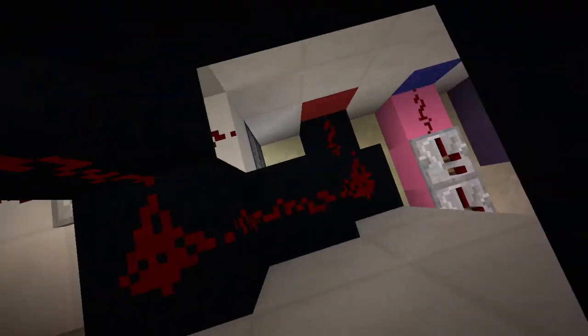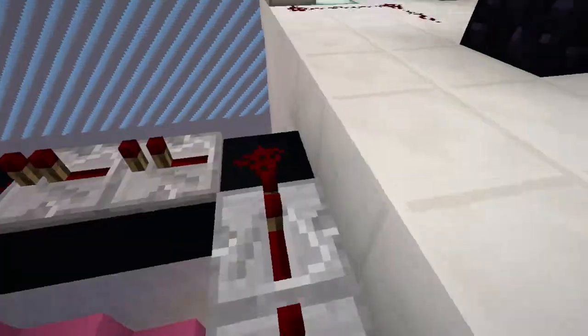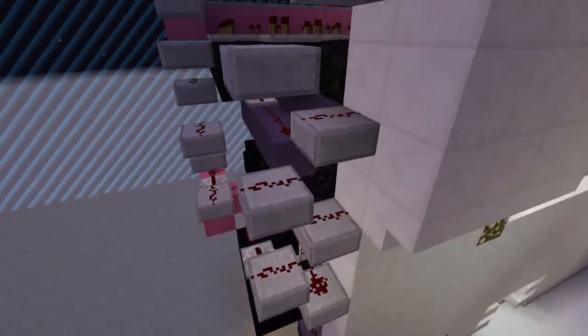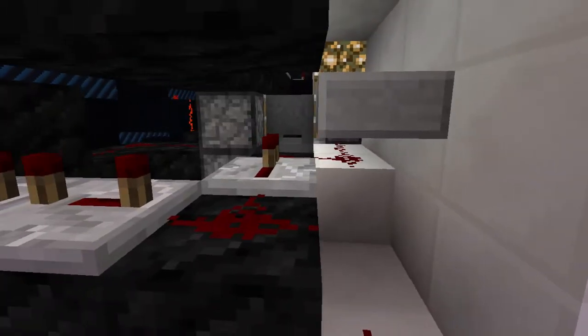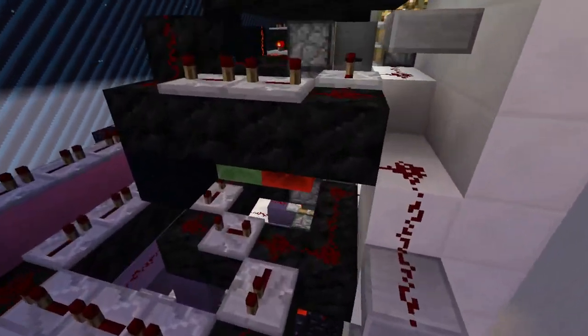Okay, so this one, I have it so it goes up over the door, because I was starting to run out of space. So the signal goes up here, across here, down. Then I have it so it goes up vertical this way. I actually made the top one first, if you're wondering, and then I made the green one last, so, yeah.